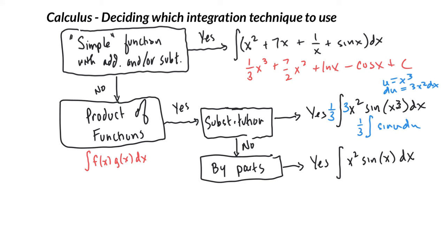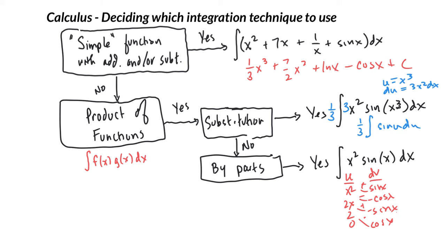And this is a formula that you use, or it's this tabular integration method, but essentially you pick one of your functions to be u and the other to be the derivative of v. I can quickly do that right here. You can see I've just done my tabular integration, and you can look at a different video of mine to see that full process, but that's what I would look for. So for products, first check substitution. If that works, great. If not, go to by parts.